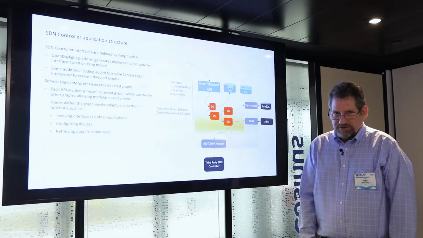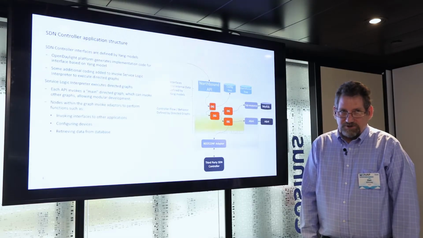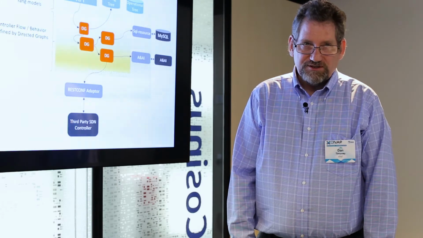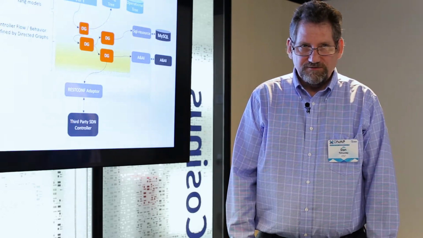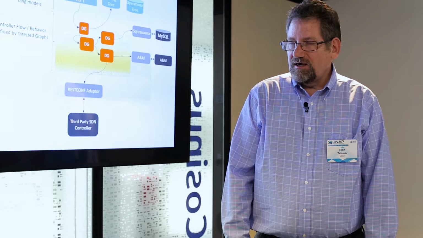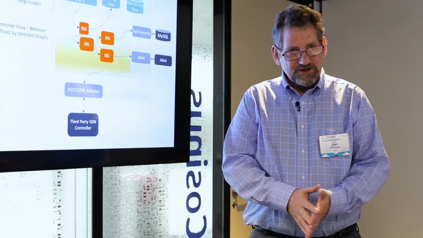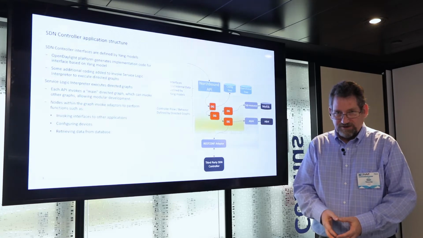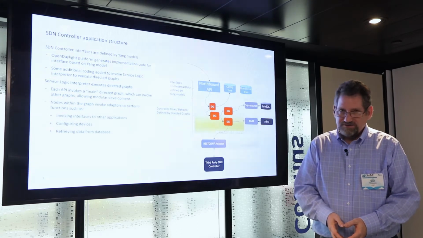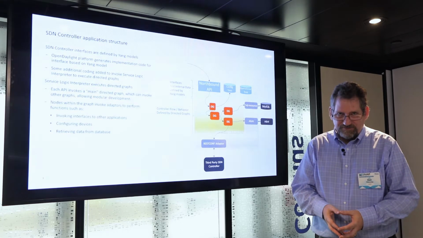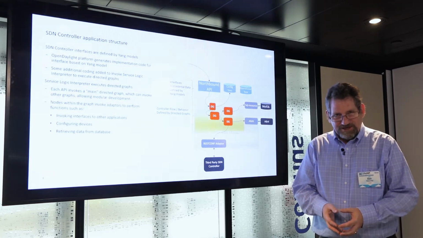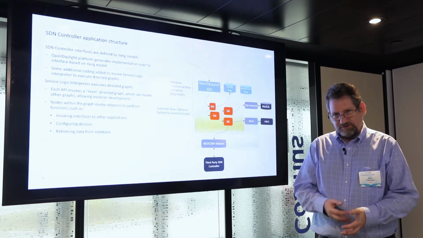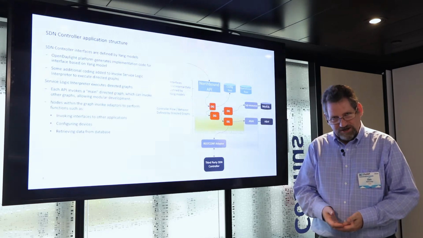The SDN controller is based on Open Daylight with some notable additions, the most notable being this concept of the service logic interpreter. What is the service logic interpreter? It's code that allows you to execute directed graphs. What are directed graphs? Well, a directed graph allows you to capture the behavior that you want the controller to implement without having to write it in Java.